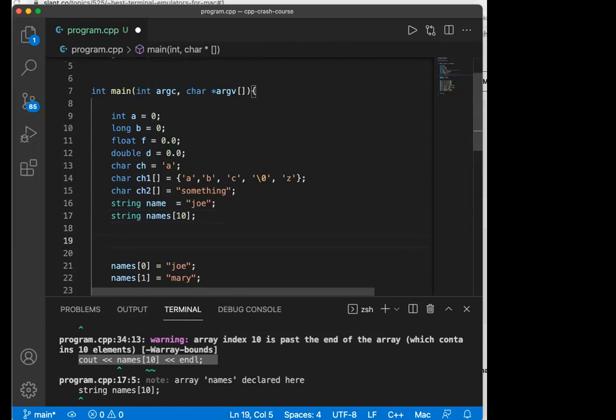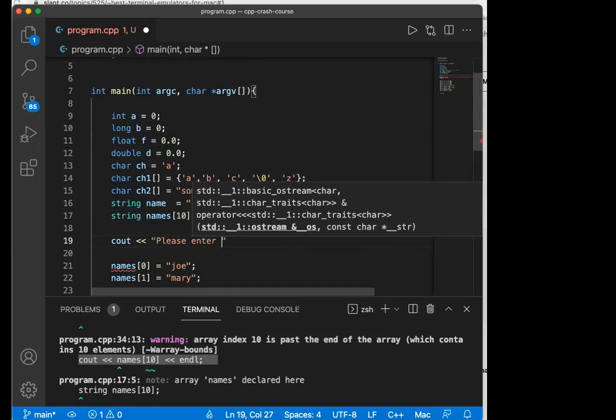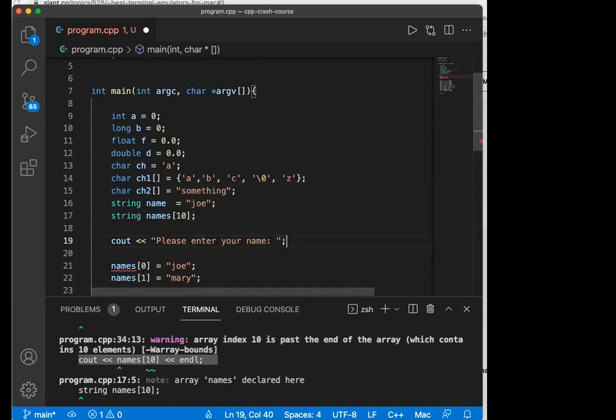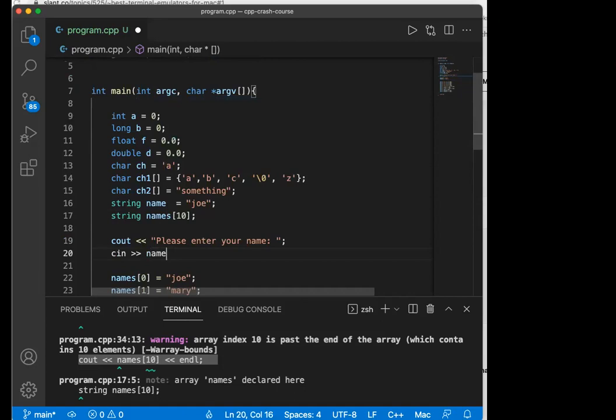What if I said, hey, I want the user to enter their name. So I can say, please enter your name. And then I'll just prompt. And then what I'll do is I'll read your name in, and I'll store it in name. And that's the way you do it. Notice the cout has arrows pointing to the left. Cin has the arrows pointing the other way. And I could have done this for anything.